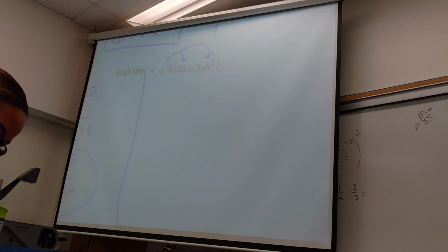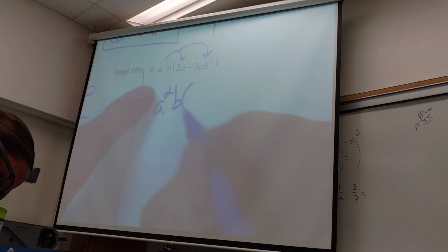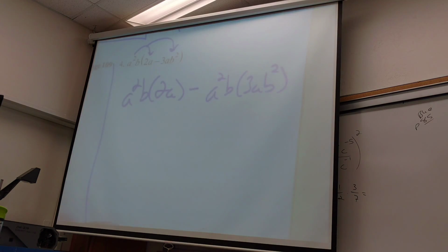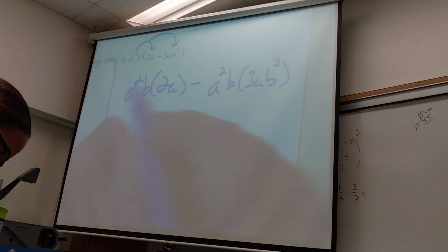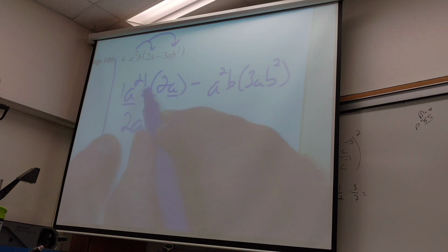Yeah, this is distribution. Anything that looks like this is distribution, right? Something in front of the difference or addition of things, that's distribution. And again, like I said the other day, you can write this out: a squared b times 2a, minus a squared b times 3ab squared. See, so I just took that and put it on each of those, because that's what distribution says I have to do. And then I can focus on what those become. So sometimes you're trying to do too much at once, because you think you're supposed to for some reason. I don't know why.